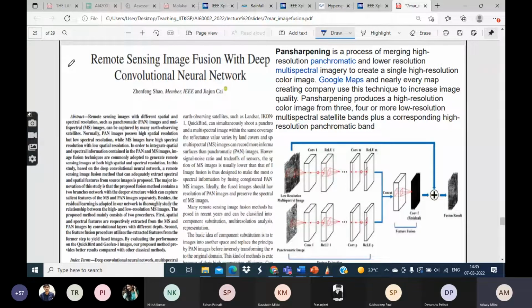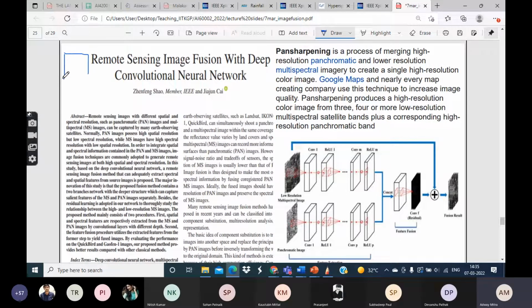So let us say there is a high resolution image with values, which is 4 cross 4 or 5 cross 5, whatever. They have these values, let us say x1, x2, x3, etc. And then there is a low resolution image which is just say 2 cross 2, so its values are y1, y2, y3, y4. Now I want to upsample this and make it into a 4 cross 4 or 5 cross 5 image. So what I will do is keep replicating the values.